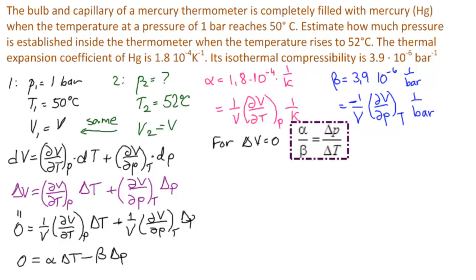Now, let's use that formula. So what we have is delta P equals P2 minus 1, and delta T equals 2 degrees. It doesn't matter that it's Celsius or Kelvin.